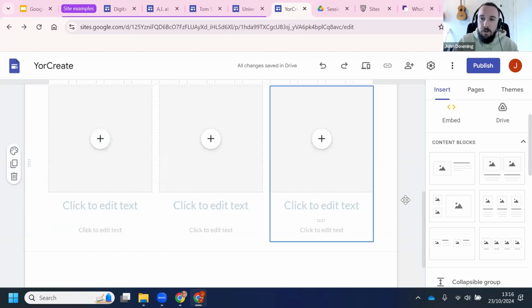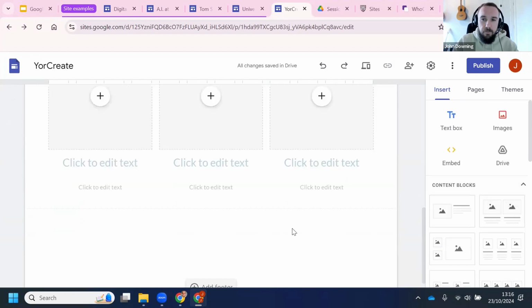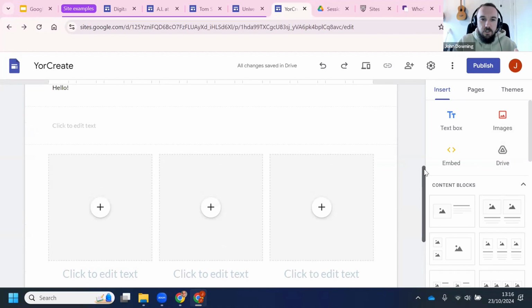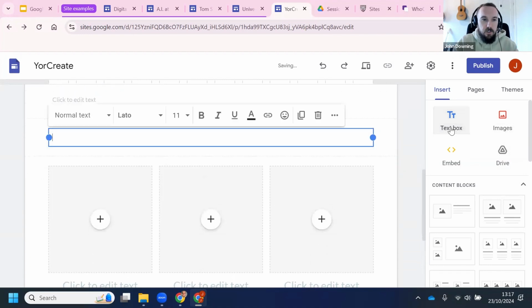But when we think about adding images, there's a couple of different ways we can do it. I could click on the images button here and choose to upload something from my local storage, so my laptop, or I could select something from Drive, or I could just search within Drive itself. The other option I've got is double clicking where I want that content to go to bring up this little toolbar. One of the fiddly things with Google Sites is knowing where your content will be added. If I just hover over this bit here and then hit text box, it's going to add a text box where I am looking at.